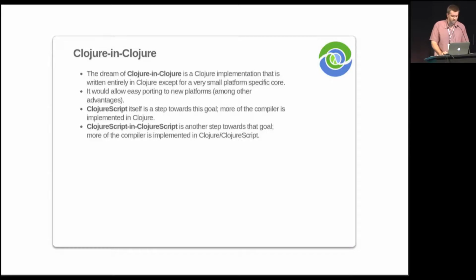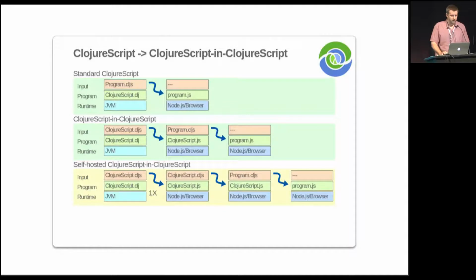It's a little bit hard to keep all this in your head because there are a lot of different environments involved, so I thought some graphs might be helpful. In a normal ClojureScript program, we have the ClojureScript compiler, which is a Clojure program running on the JVM. We give it a ClojureScript source file, and it generates JavaScript. That JavaScript runs either in Node.js, in the browser, in Rhino, or a bunch of other JavaScript targets.